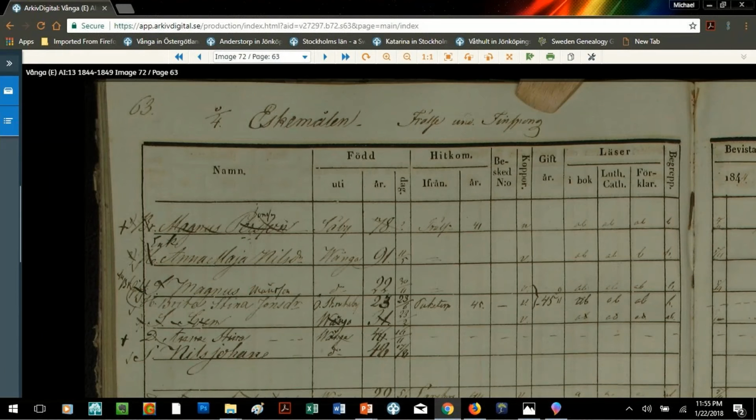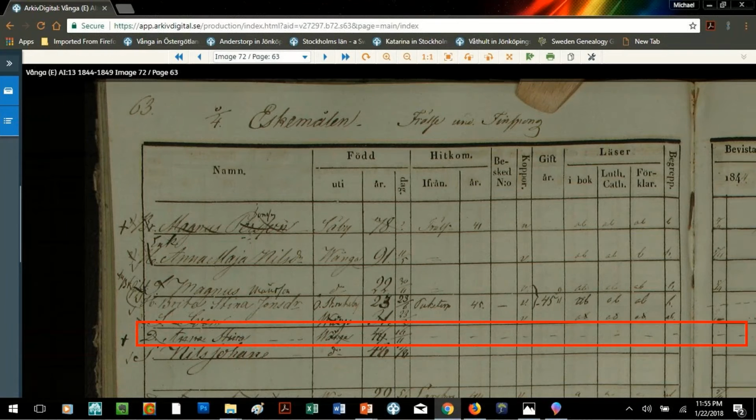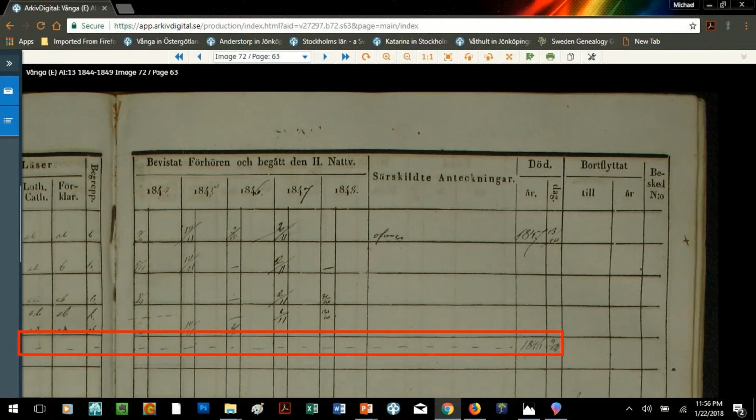So now we go back to the household examination booklets to see some of the other information that was on there. I noticed that Nils had a sister, Anna Stina, who was born on the 16th of November in 1846. And if you go across the page to the other side of the book, you'll see that there's a date there, and it's underneath the heading of death. So she died on the 4th of December, 1846, which is less than a month after she was born.